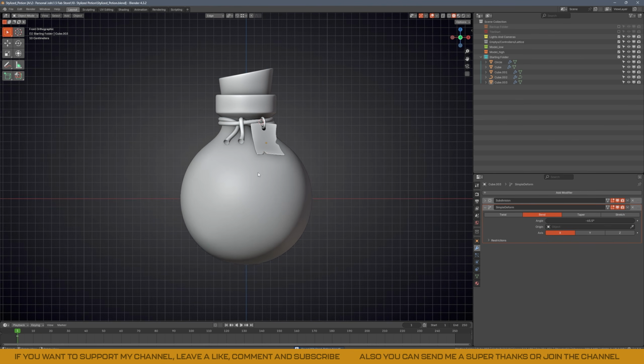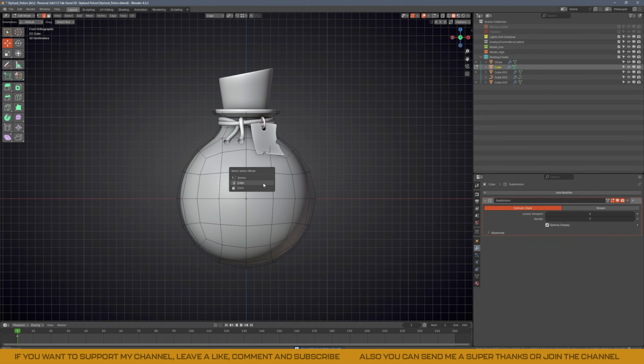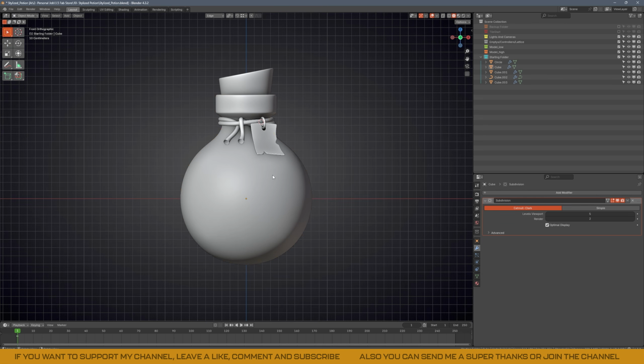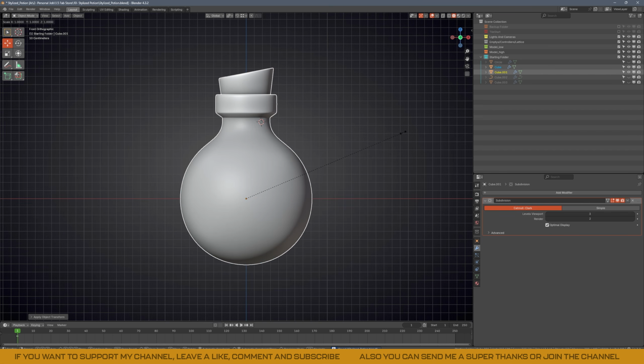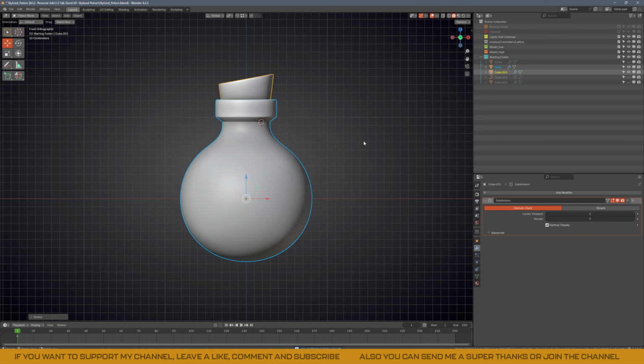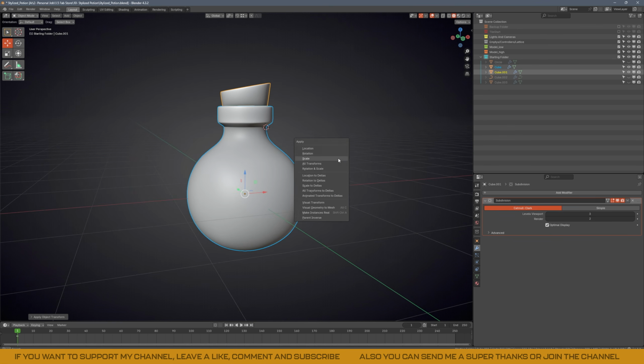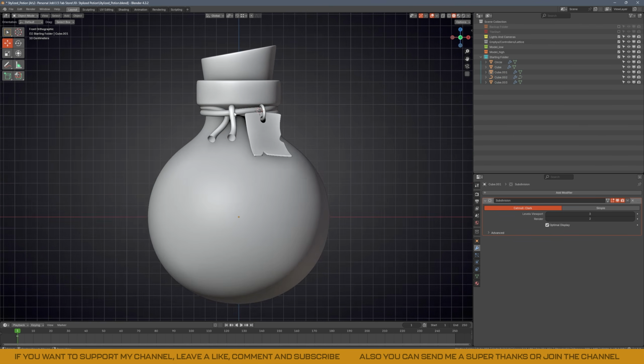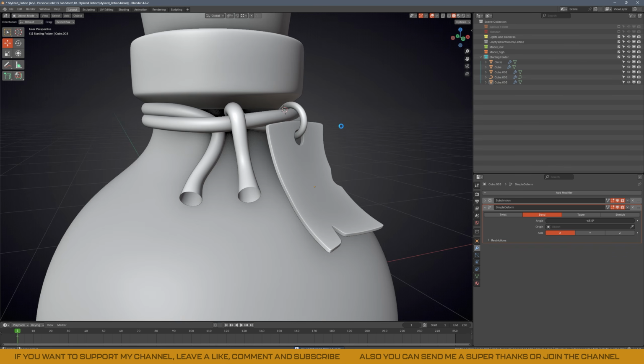Okay, great. I like it. I think I'm going to select the bottle and the cork and transform it. I'm going to scale it in the Z-axis a little bit, maybe something like that. Apply scale and rotation, and then move this. Okay, good.